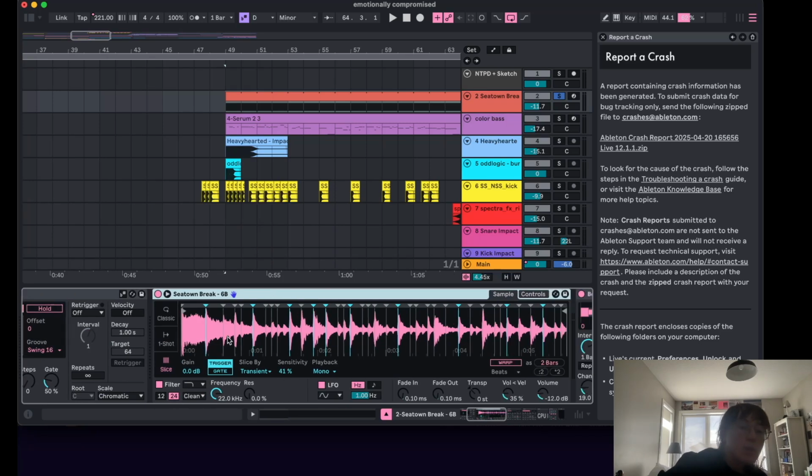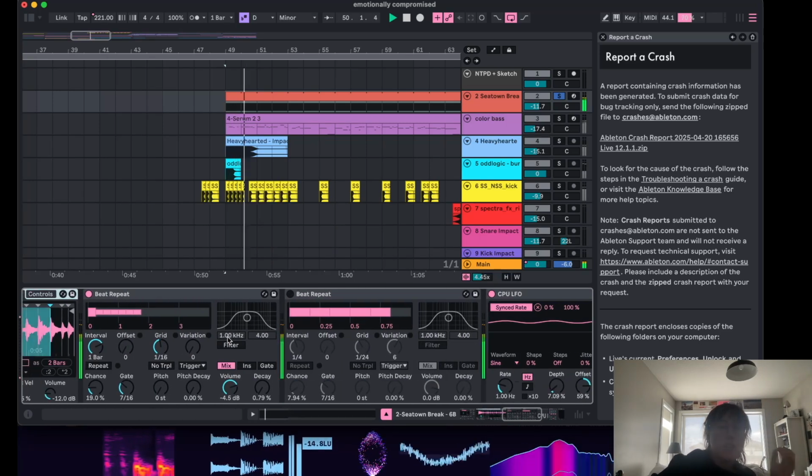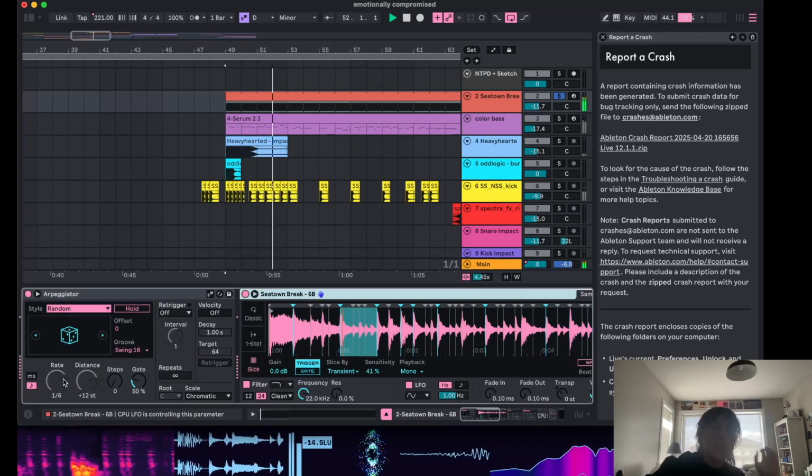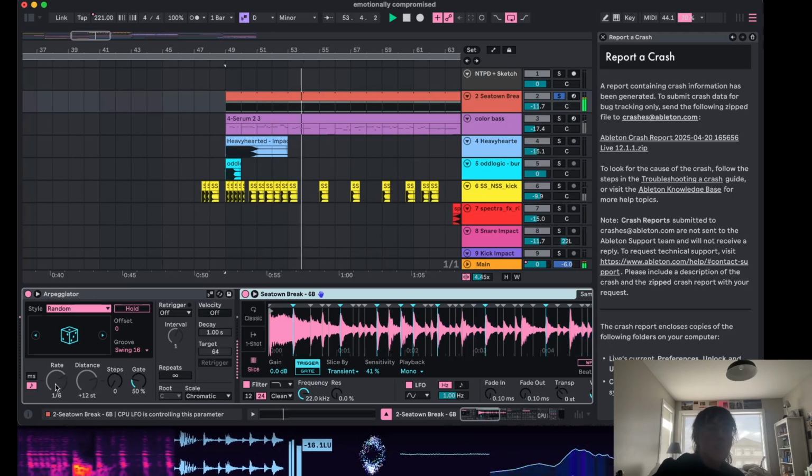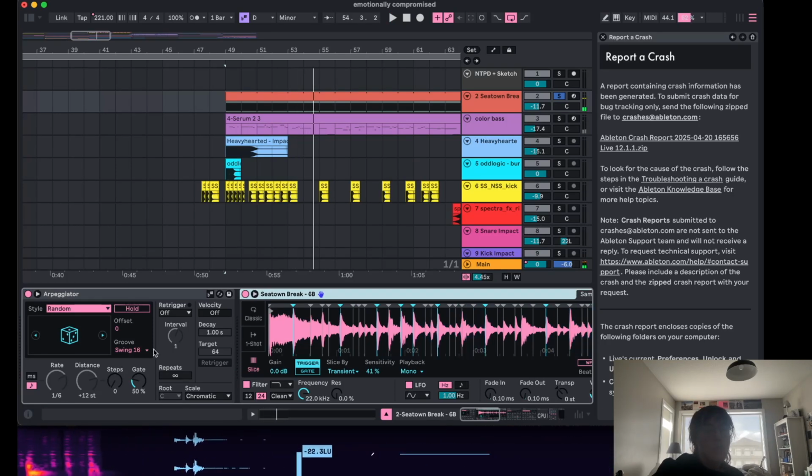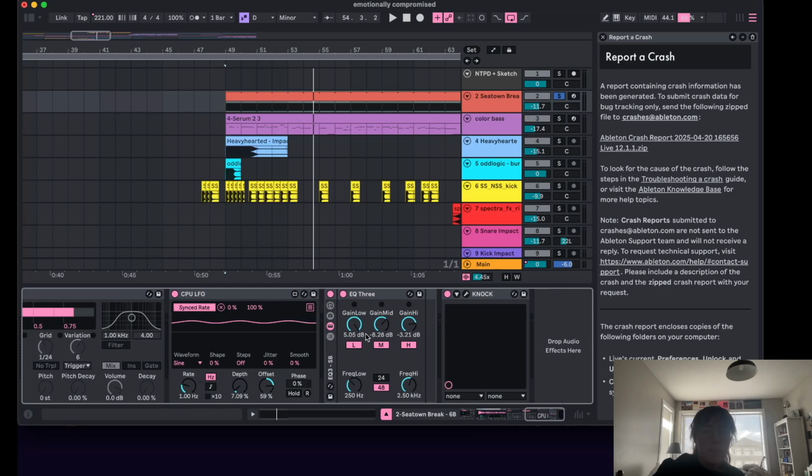But what's cool about this is that the note value is changing. So look at this, it's changing with a random LFO, and it'll go to like a 1/16 and a quarter note, right? And actually the LFO isn't random, it's a sine wave, I forgot. It's just doing its thing.